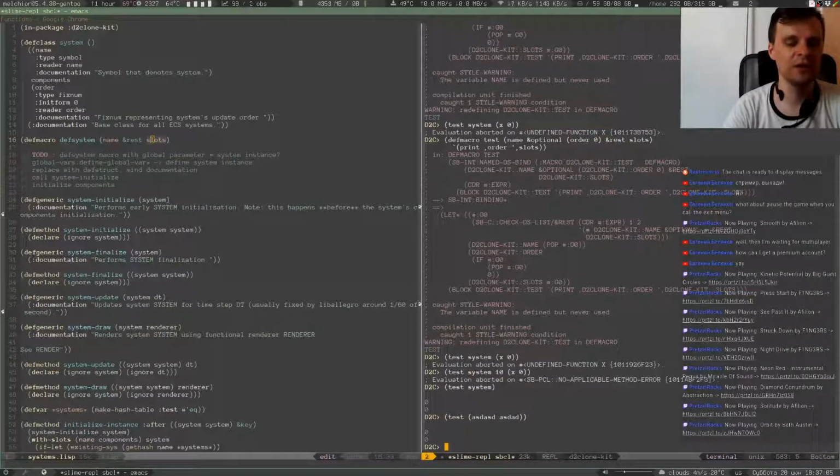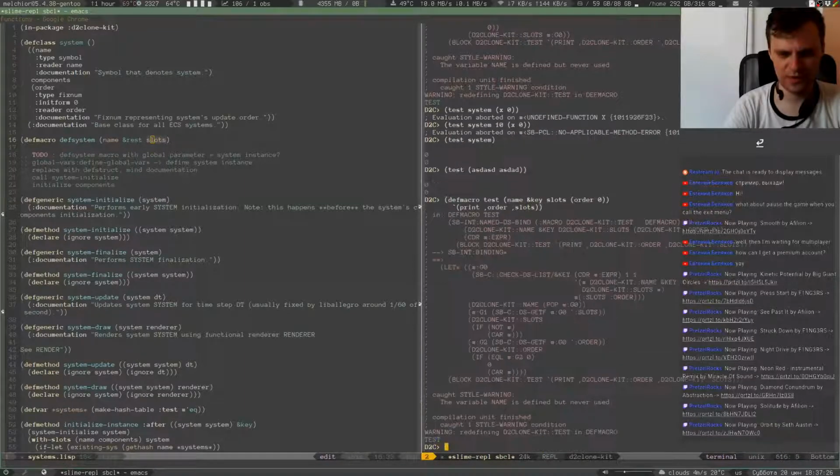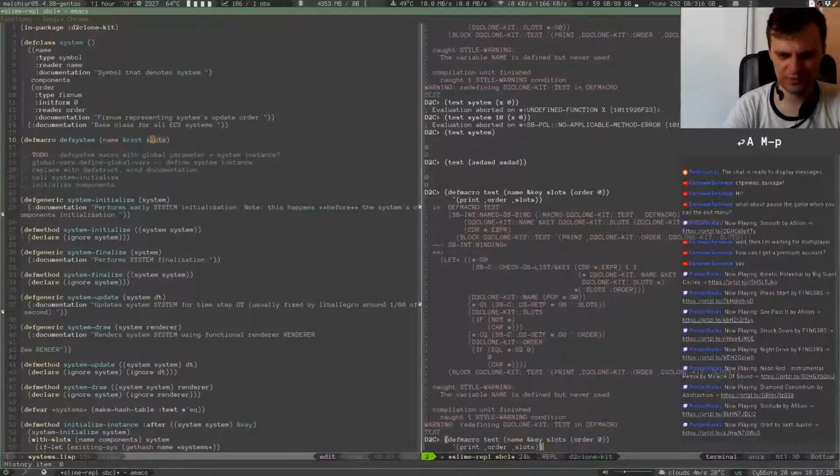Okay. And I can't have those as the keyword arguments either. So if I do it like that, so these slots and order 0, then they are kinda evaluated all of a sudden.